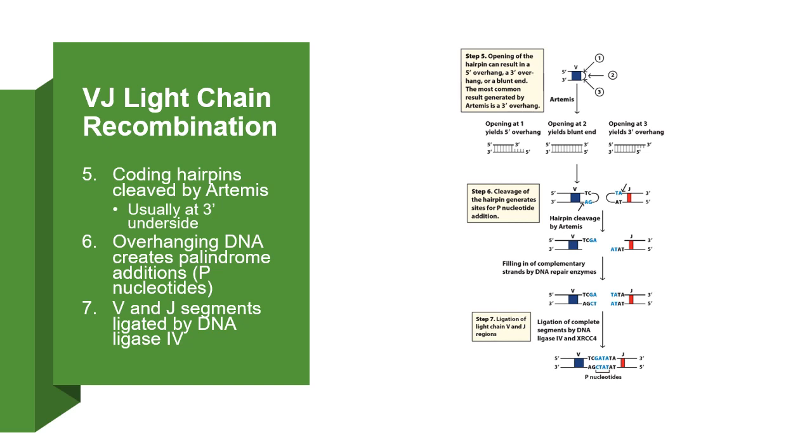Which part? All of it? No, the last part you just said. A lot of what happens here is dependent on where Artemis cuts the DNA. It's random where it decides to cut it. It tends to favor cutting at the 3' site. Okay. On the underside. But it will also cut at the 1 site or the 2 site. At the top or the middle.